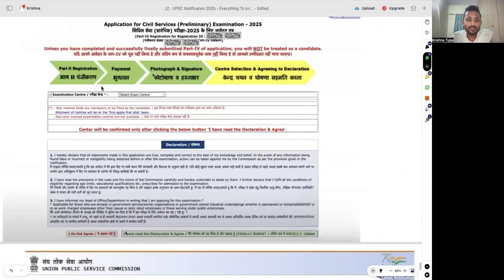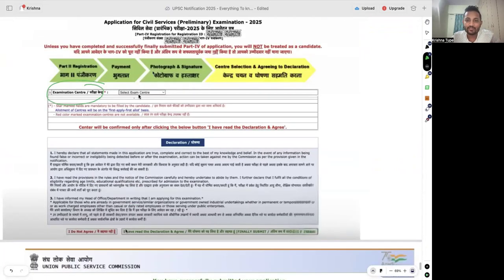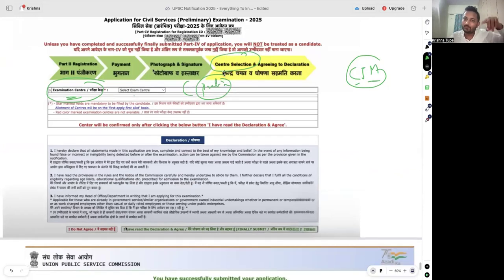And lastly, you have to select the examination center. Remember, on the previous slide also we selected the CSM center. That was the Civil Service Mains Examination Center. Here you have to select the Prelims Examination Center. So the Prelims Examination Center is at the last stage. Okay. Many people make this mistake as well. For mains, they select what they think is the Prelim center, and for the Prelim they select the main center. So make sure that you don't make this mistake. पहले मेंस का भरना होता है, अभी प्रीलिम्स का सेंटर है.